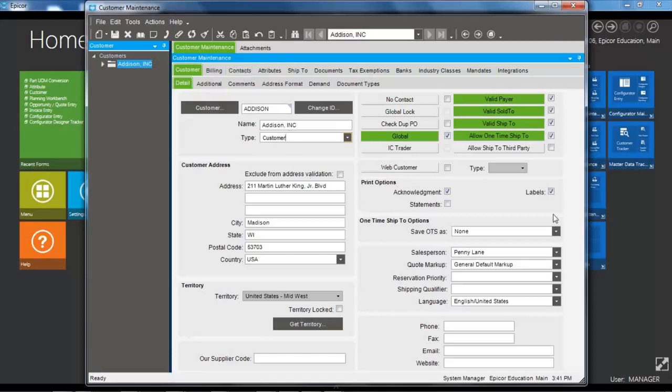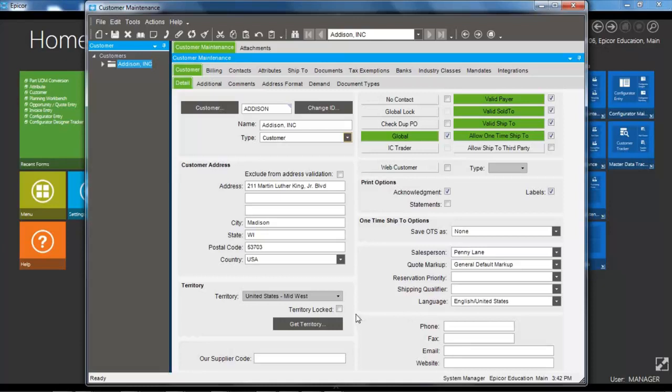And you've got some print options, so whether the customer requires acknowledgements or requires statements. And an area for a phone, fax, email, that's for the customer company, again separately from the staff within the customer.